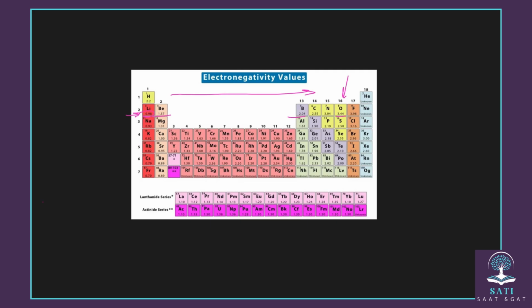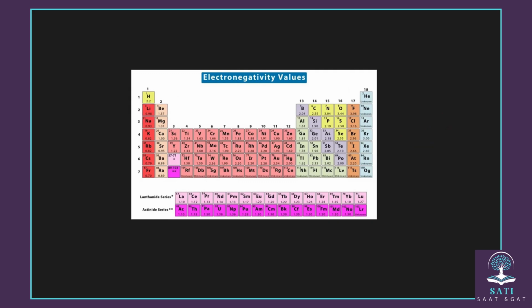So electronegativity from one element to another element is going to be different. So when we explained that oxygen and hydrogen, oxygen here and hydrogen here, when they share a pair of electrons, this pair now will be attracted to the highest electronegativity element, which is the oxygen. It's 3.44, but here hydrogen is just what? 2.2. So we understand now that each element has electronegativity.